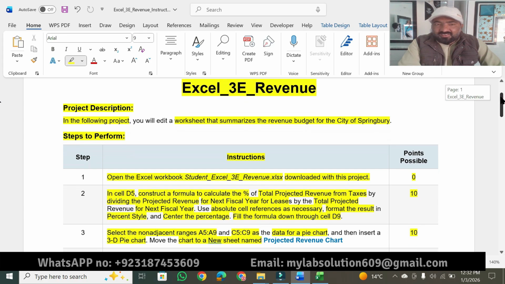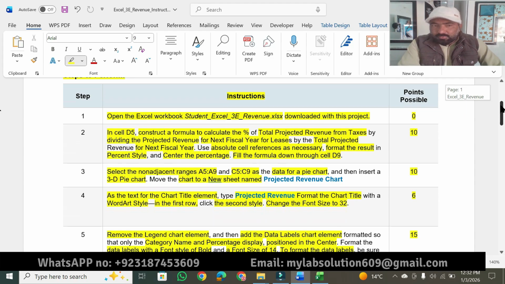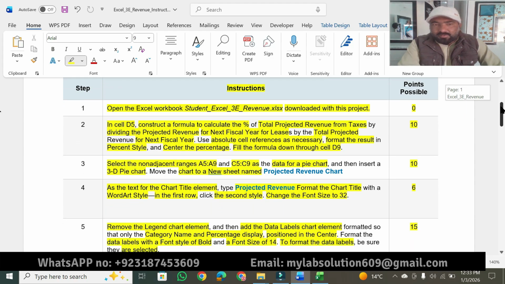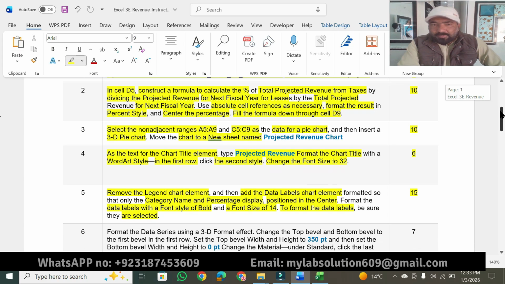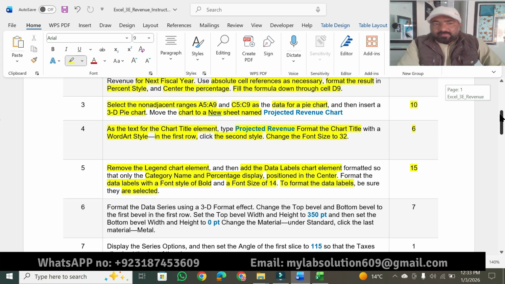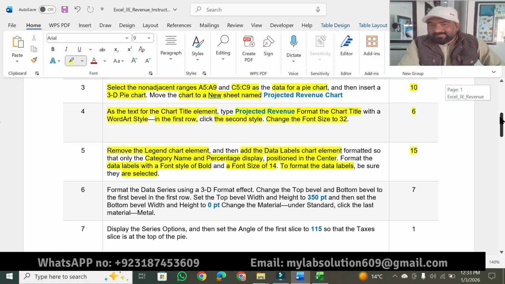In the start we described the project description, then moved toward the graded part and solved question number 1. Then question number 2, where we construct a formula in D5 to calculate the percentage of total projected revenue from taxes by dividing projected revenue for next fiscal year for lease by total projected revenue for next fiscal year. Then in question number 3 we select both ranges A5 to A9 and C5 to C9.